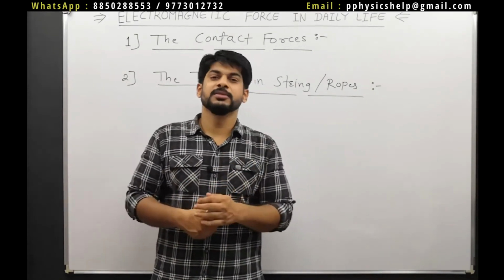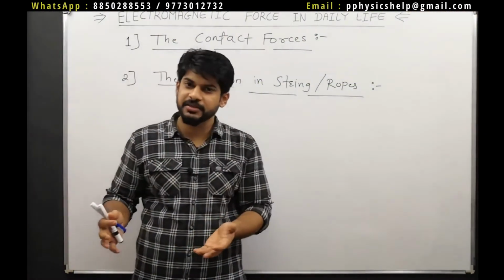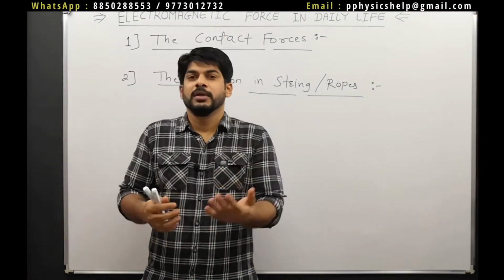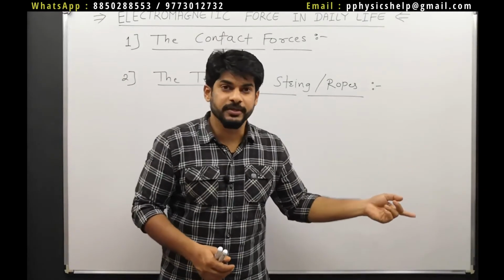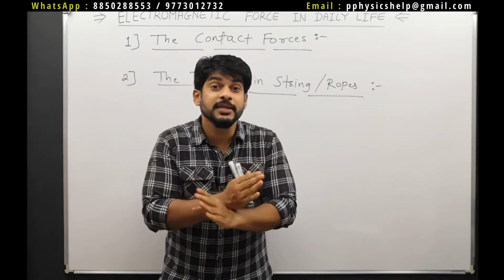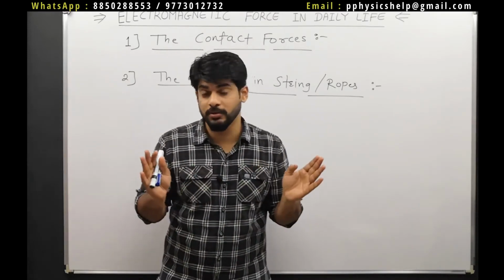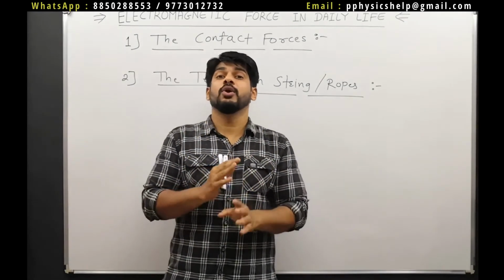For example, the case of a tug of war. When the two teams pull with the same force from both sides, the rope does not move at all. But when one of the teams gets tired, it starts exerting less force. Then the other team exerts more force, so it can pull it. But when the two forces are equal, the object does not accelerate at all, isn't it?